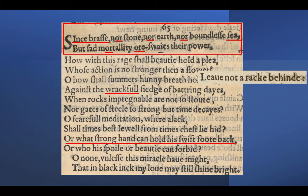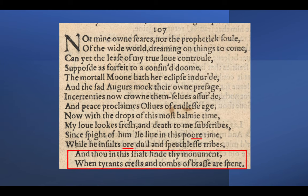And also, you have other references to this anchor, or "what strong hand can hold this swift foot back?" Well, if we think about what an anchor is doing, holding something swift back, you'll find lots of references actually to a potential anchor. We'll ignore that. Sonnet 107.